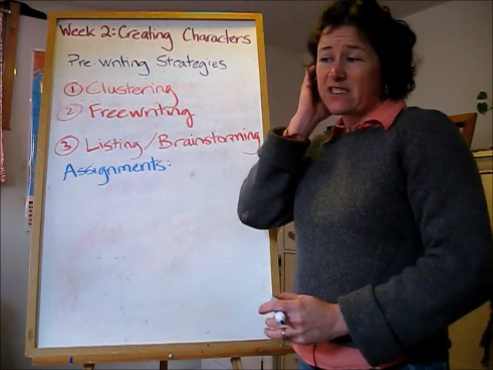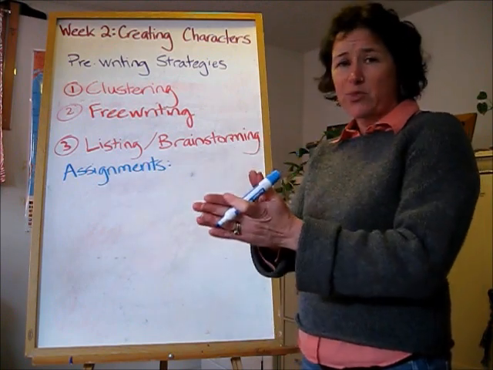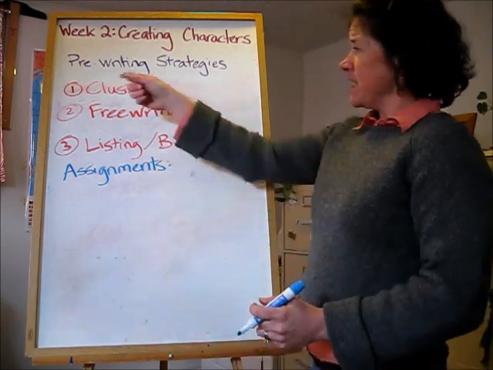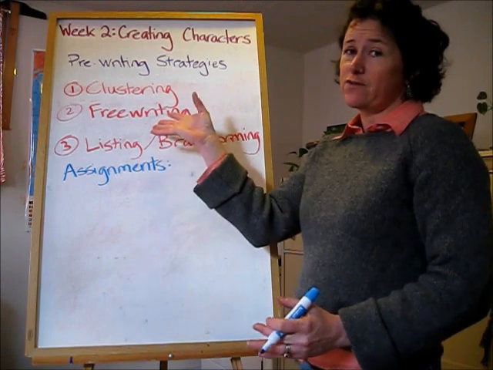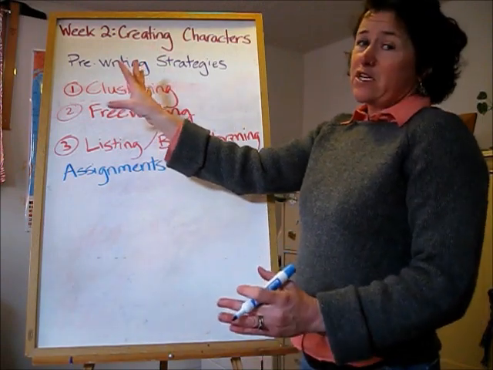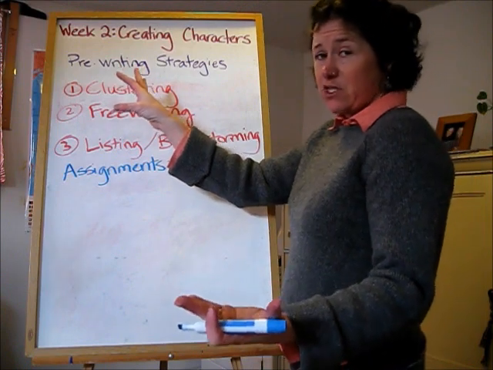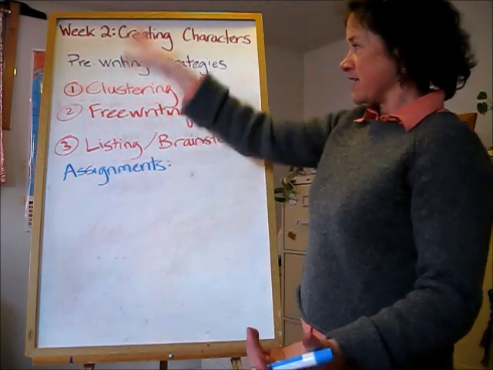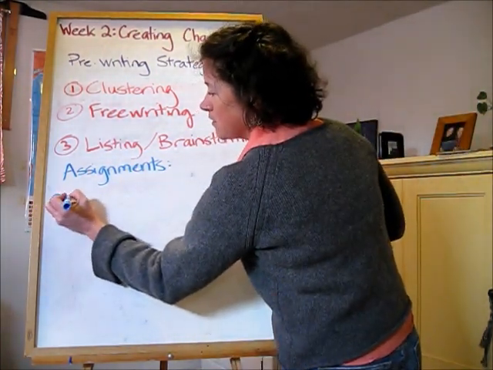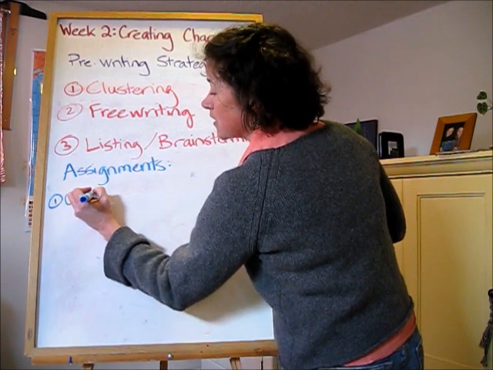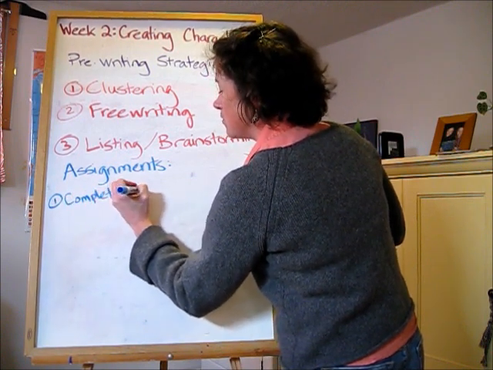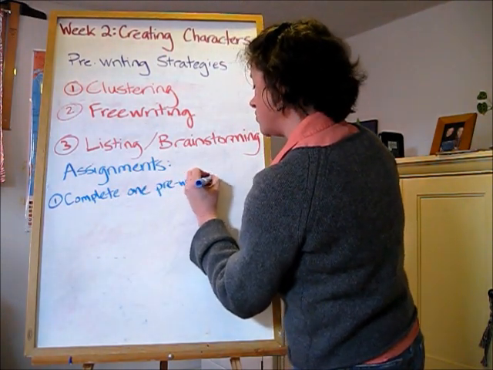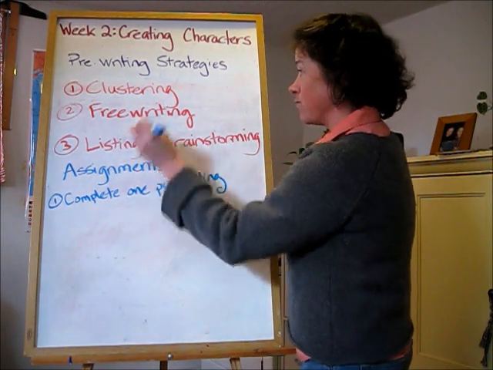And when you're done, you're done. So it's nice because it's a short time, it's manageable, but you're very present during that time. So I do recommend having a timer, and if you're doing one of these activities, set the timer for 10 to 15 minutes. And when you're done, let yourself be done. And when the timer goes off, if you feel like continuing, then you certainly can, but commit to that minimum amount of time. Assignments. Complete one pre-writing strategy for creating a character. So either cluster, brainstorm, or free write.